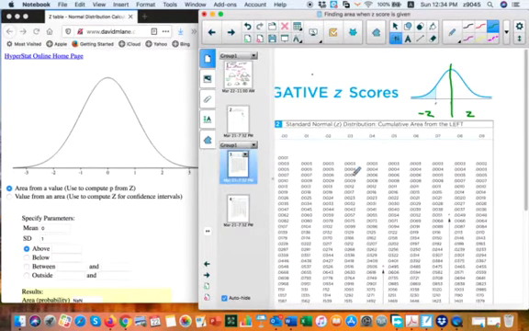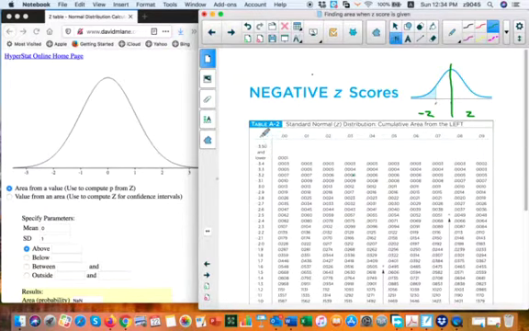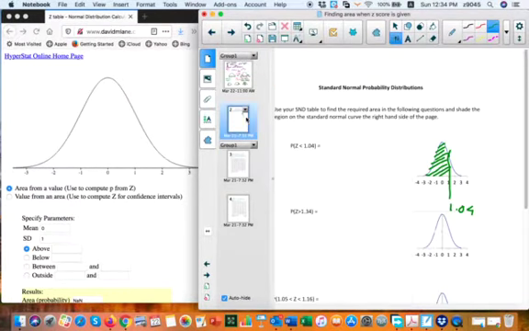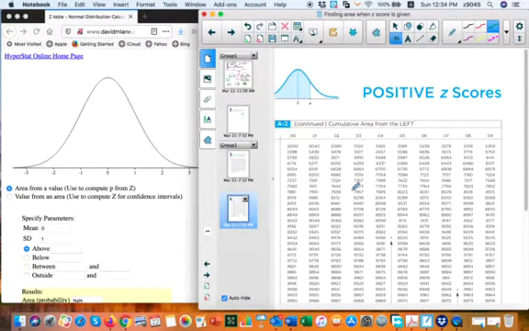Now let's learn how to read this table. We have the z-scores given here with 1 decimal place, and this row indicates the second decimal place. The same is the allocation on the positive z-score page also. Going back to the question, we have been asked what is the area or the probability for all z smaller than 1.04. The z-score 1.04 is a positive value, so I'm going to go to the positive page.